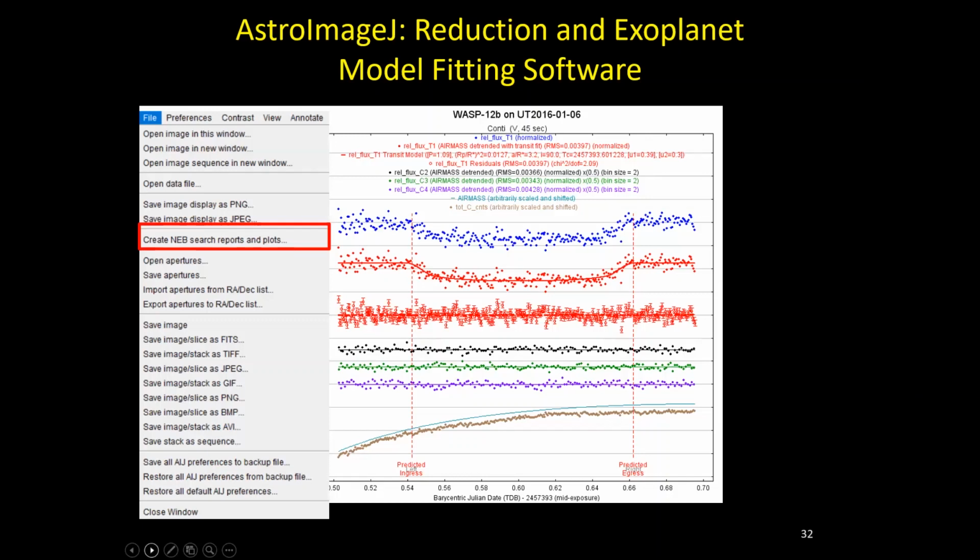And now it's probably one of the most used features that the professionals use to help discern false positives.